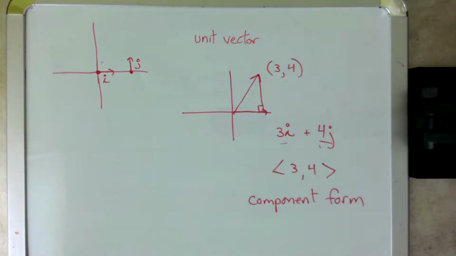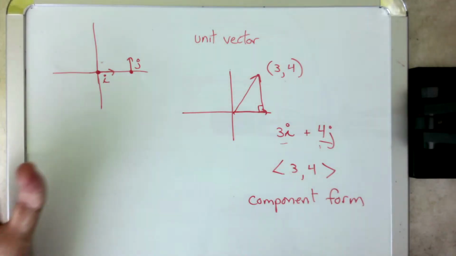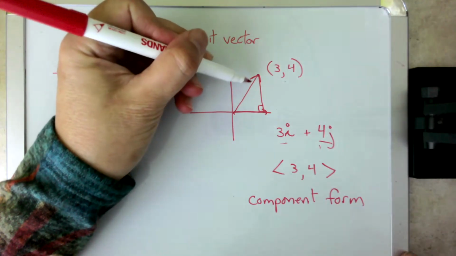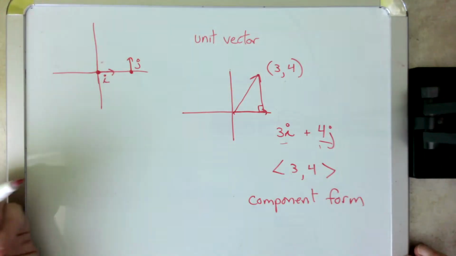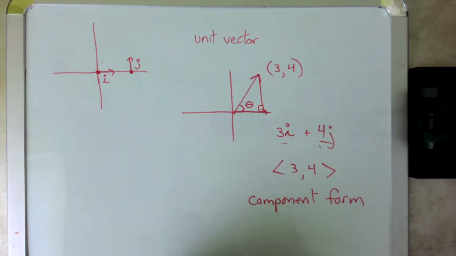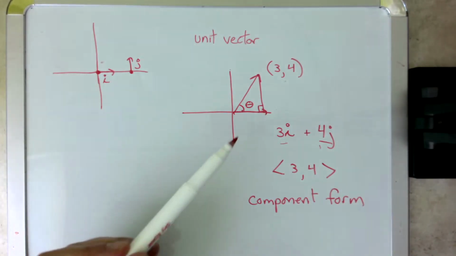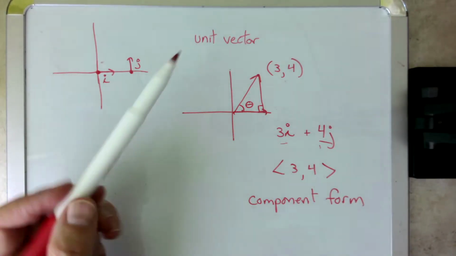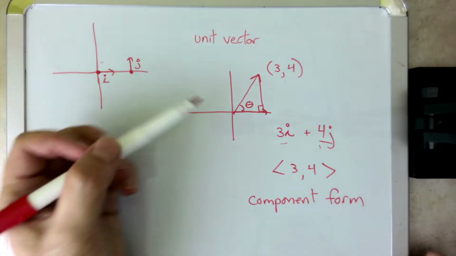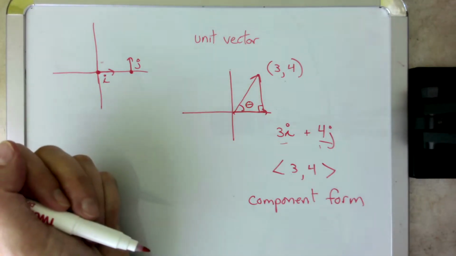Now, there's a second way to describe a vector, because the definition of a vector is a distance or a magnitude and a direction, or a theta, an angle. So we go ahead and use our Pythagorean algebra principles to also describe a vector in terms of its magnitude and its direction. Let's start with its magnitude.